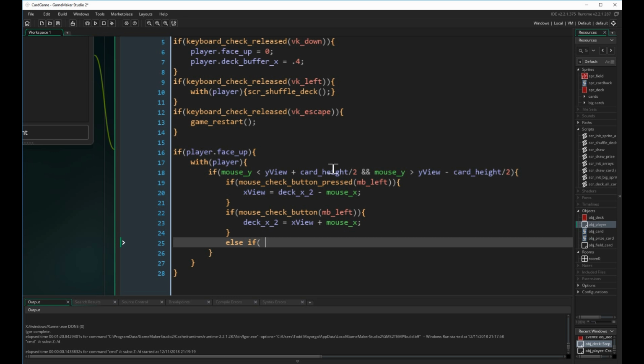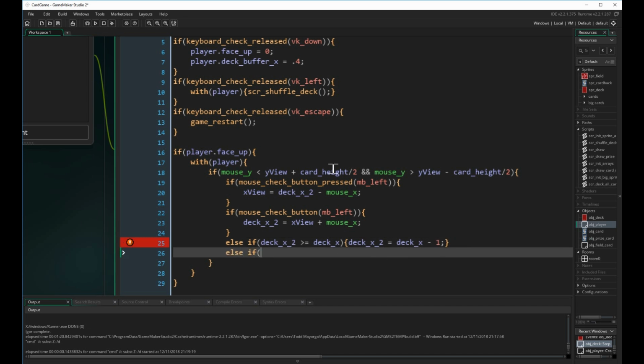So if the deck x2 variable is greater than or equal to deck x, we want to force that view to be less than deck x. So we're going to set deck x2 to equal deck x minus 1.